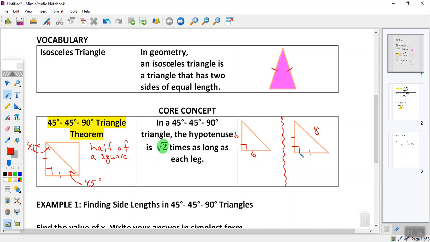Now, this is an interesting problem, and I want to show you why it's interesting. But do you guys agree that 36 and 36 add up to 72? You have been programmed in the past to say, at this point, you would do what with 72 to find C? You would square root this. Now, we haven't talked much about simplifying square roots. Don't really need to write this down. Maybe if you wanted to at the top of the vocab part, write these numbers down.